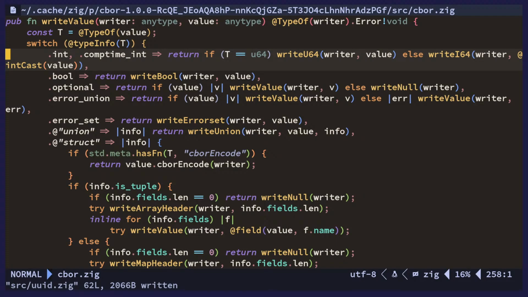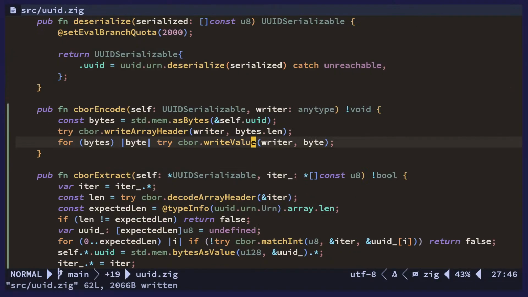Wait, why is it writing? So it only supports U64s? Okay. I guess we could make it into U64s.